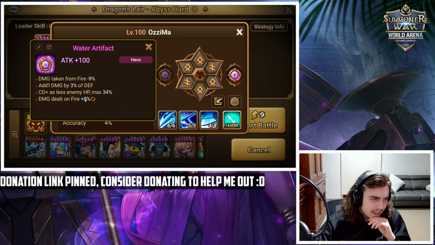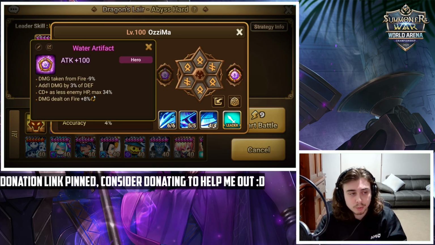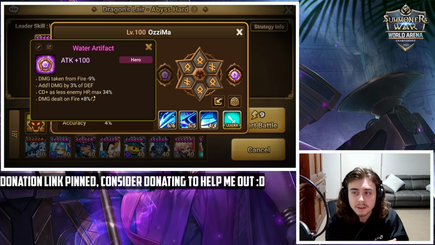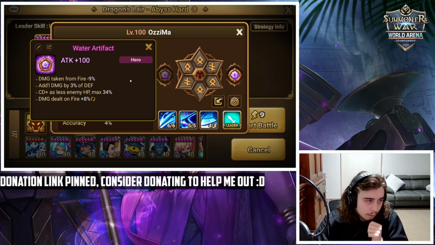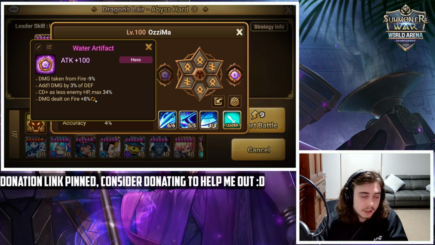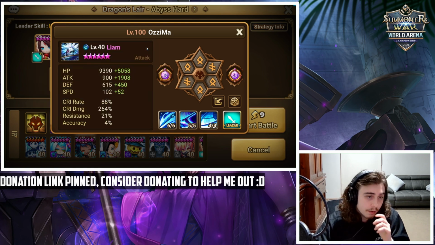And I've got crit damage as less enemy HP as well, because you're going to be hitting the dragon as its HP is in the second half. So this is actually very helpful. This artifact isn't even that good, and I still clear the dragon, so that's fine.